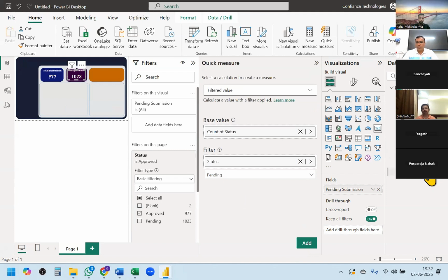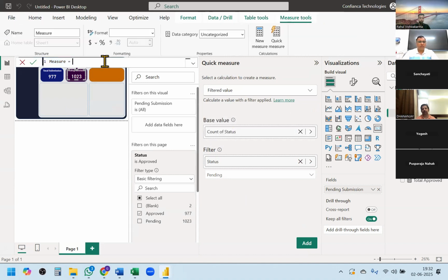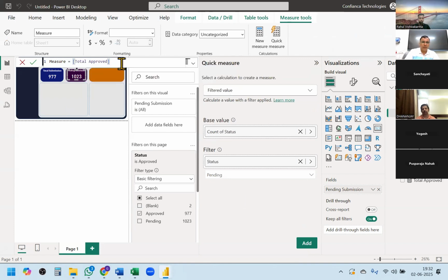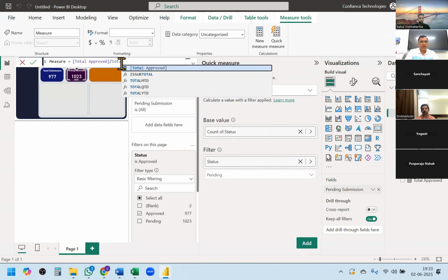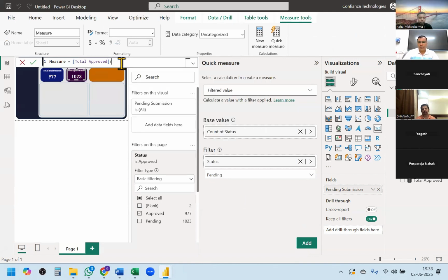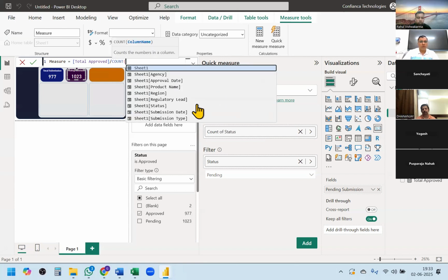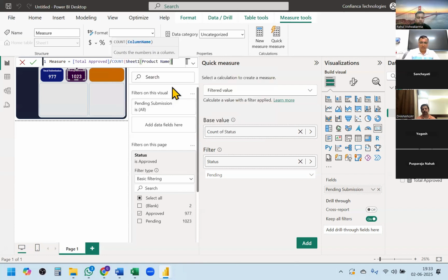So we can go to a new measure where I will say total approved divided by total, which is the count of product name, right? And I will multiply it by 100.